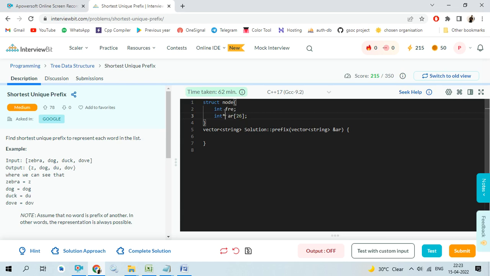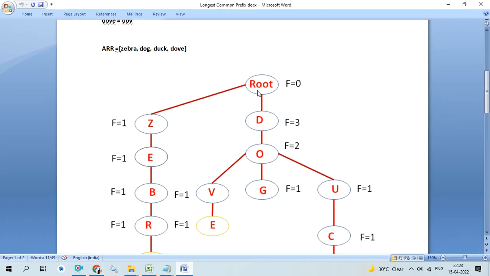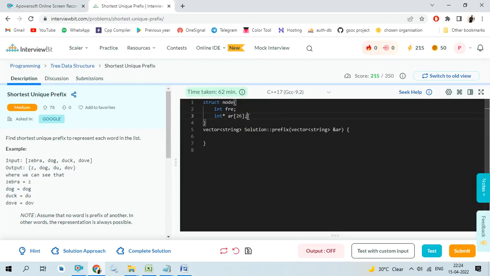For example, we are creating a root. In root we have multiple characters, like Z, D. When we find a Z, we just store the Z at the place of array index Z of 26. When we find a Z, we can directly jump to that array index, and we also increase the frequency with a Z. So this is the use of the array in it.